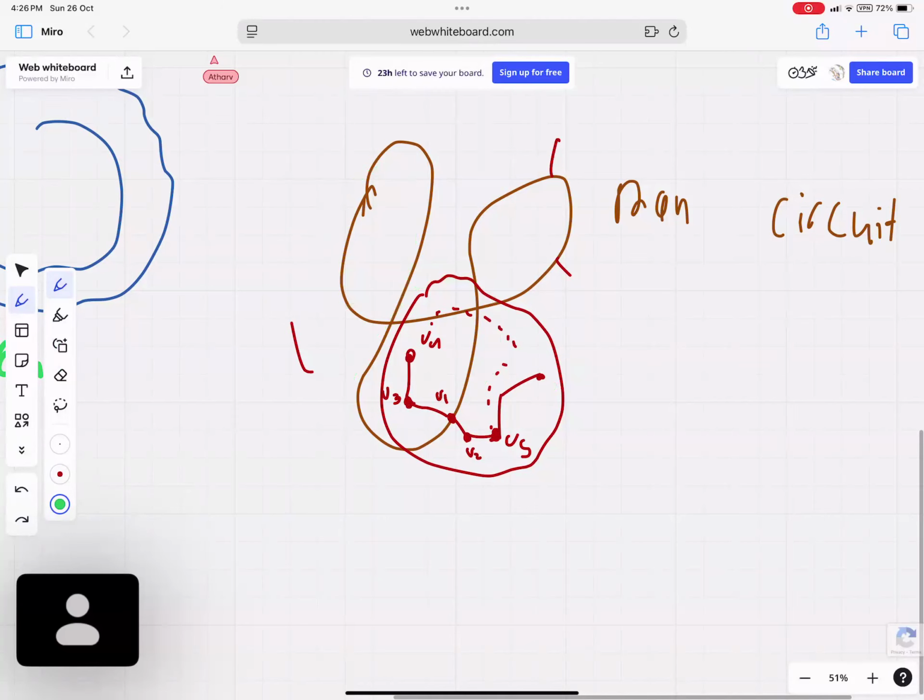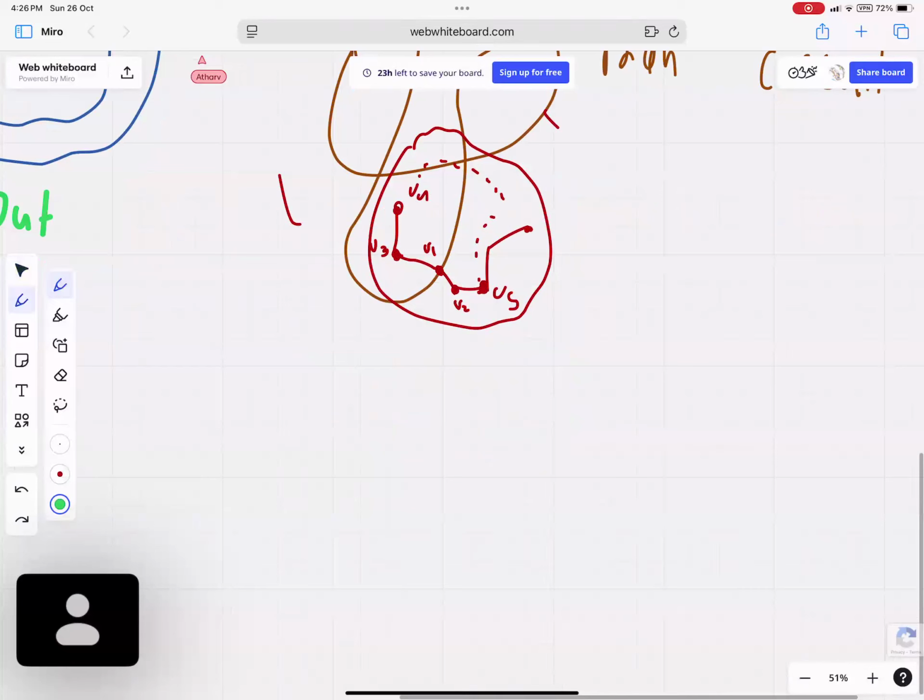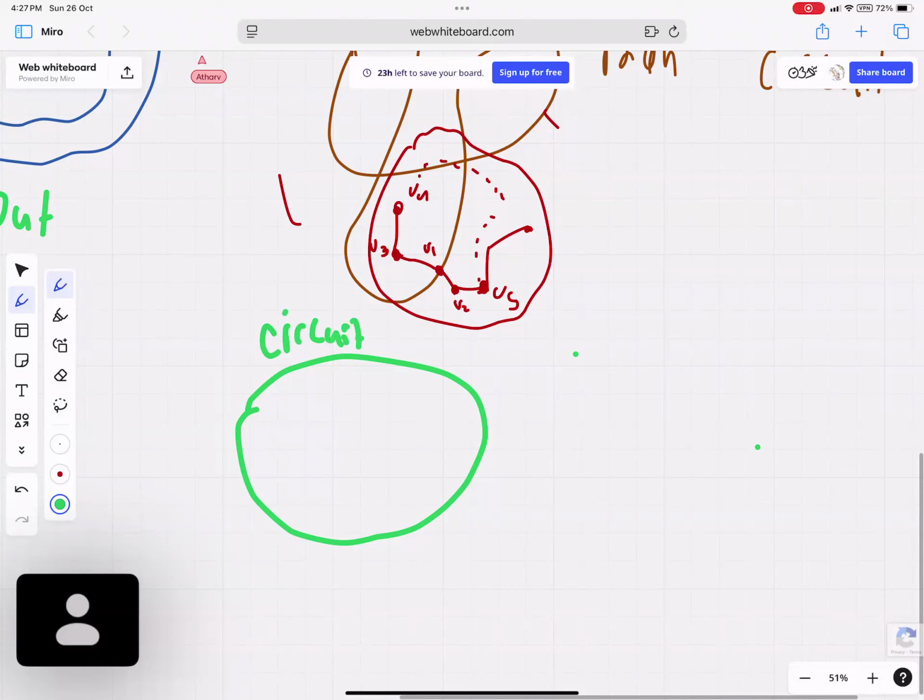So what Akshar is saying, say we have a max circuit. This is our circuit. And say this doesn't contain everything, so there's something outside here. Because it's connected, there has to be some vertex on the circuit, V1, that is connected to something outside the circuit, say V2. Our assumption is that everything has even degree. So V1 already has even degree in the circuit, so V1 has to have at least another neighbor that's not in the circuit, say V3.